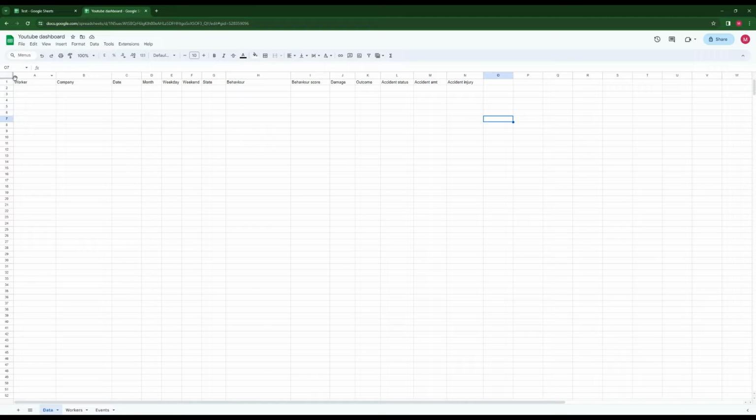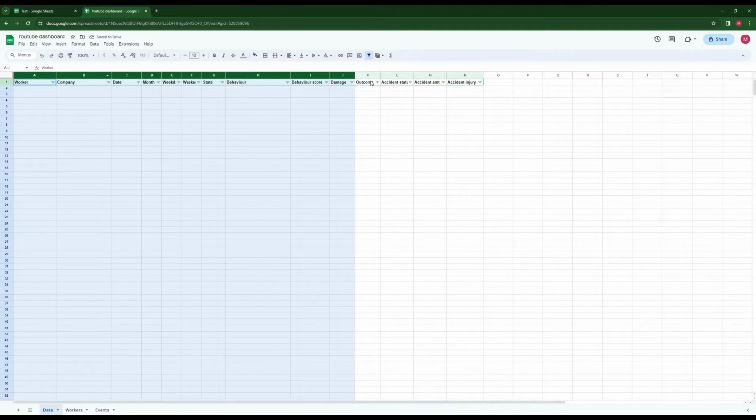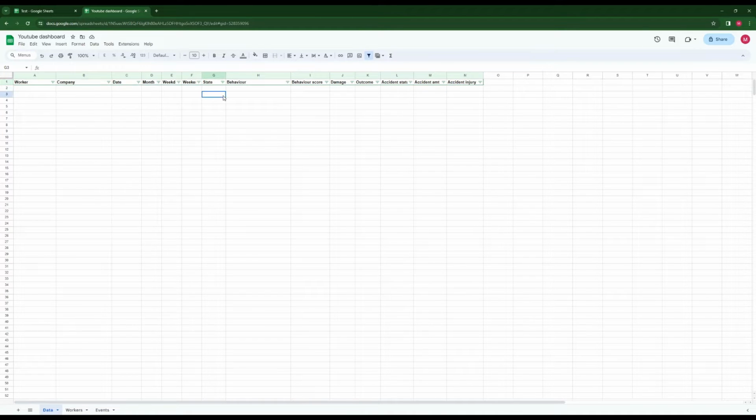So the very first thing we want to do is to make this a table. Now, this isn't as intuitive as with Excel, because in desktop Excel, you would just click Ctrl plus T, and this would become a table. Here we'll have to improvise. So first we select all of our columns, then we click on the filter icon right here, and you can see already all of them have changed the colors, meaning that each of them has a filter. Now, what we want to do next is create just a single row.